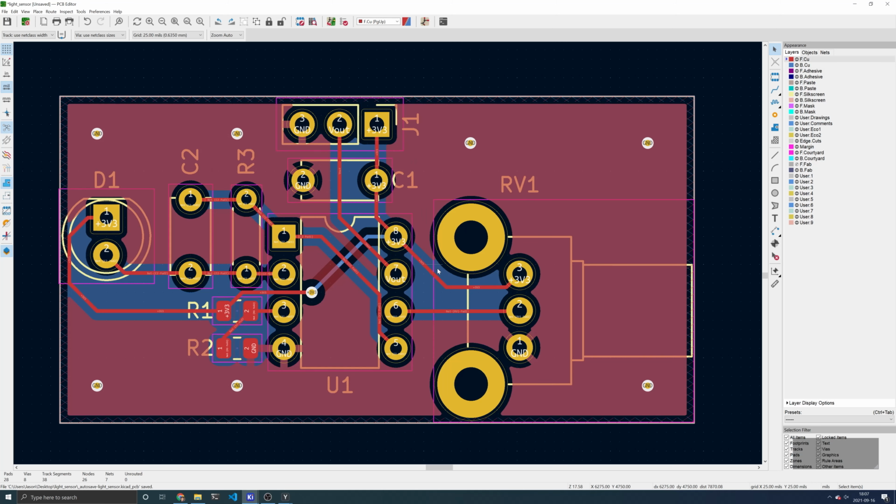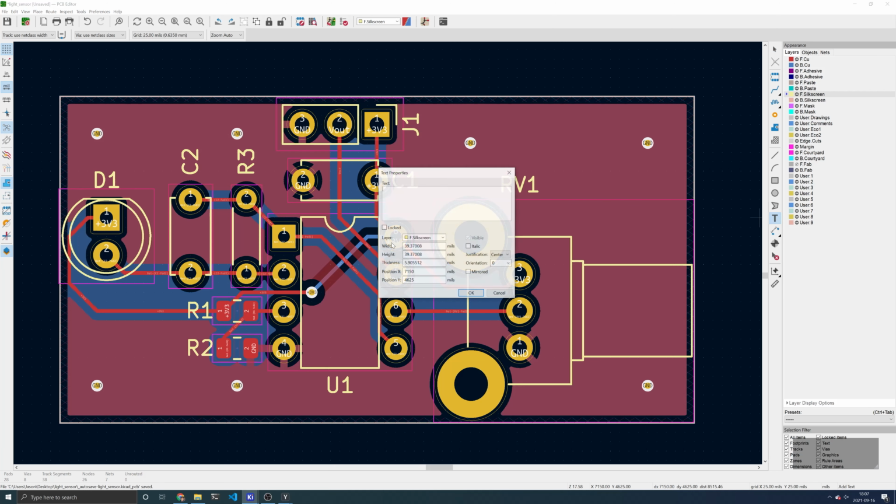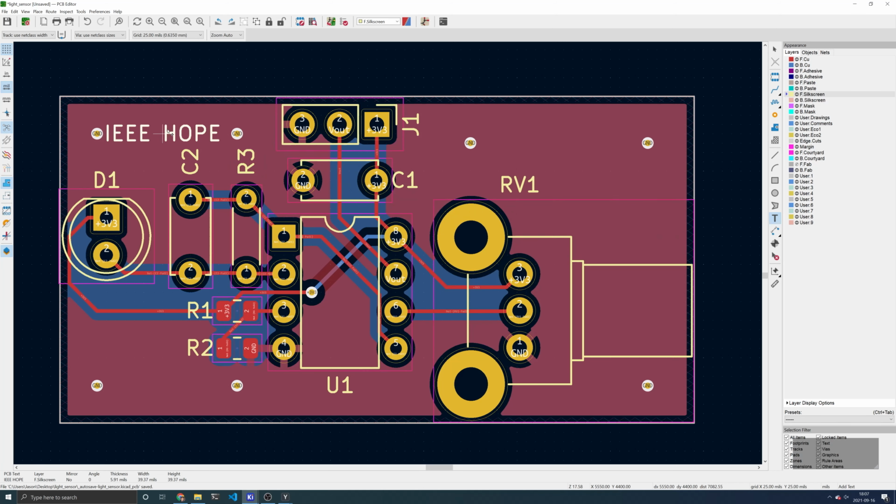Click Close. Now for finishing touches, I will add a text label. Go to the front silkscreen layer, and then you can add a text item. Type anything you want. In this case, I will write IEEE Hope. Click OK. And you can place this anywhere on the board that doesn't overlap anything else. Our board is now complete.